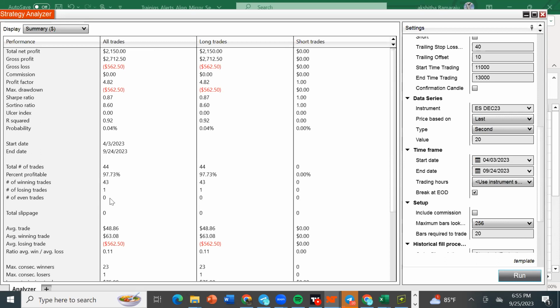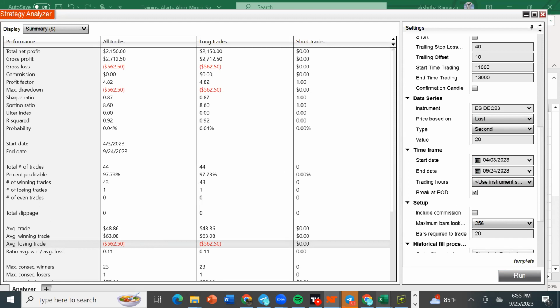Maybe there was some bad news or something. But your maximum loss is 562. That means it won't hit your account trailing stop loss, and you will be able to complete. Even if you run with two or three quantity, it will still be below that 2500 trailing stop loss. So with these bots, you can increase the quantity and run with two or three because the chances of losing are very, very low.